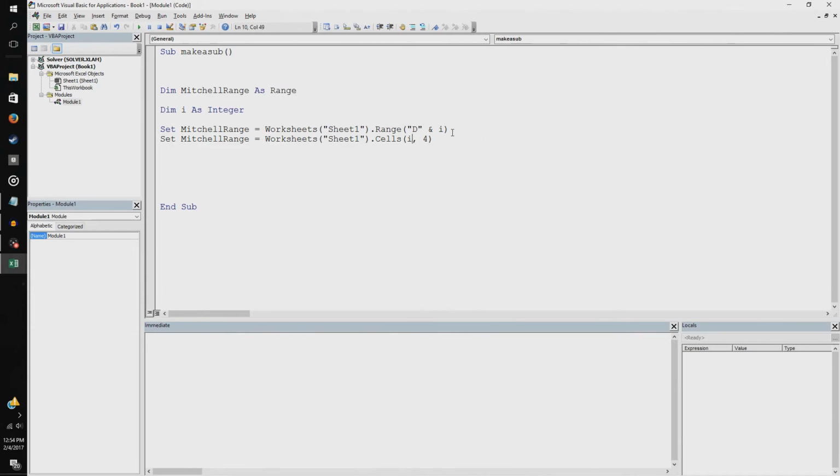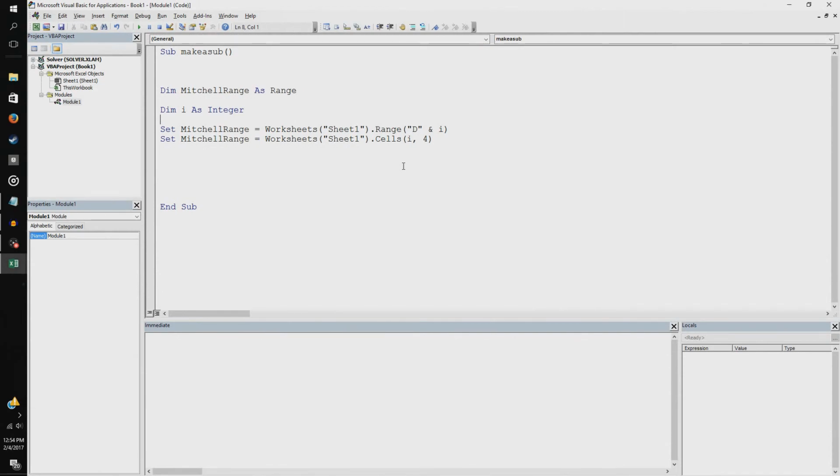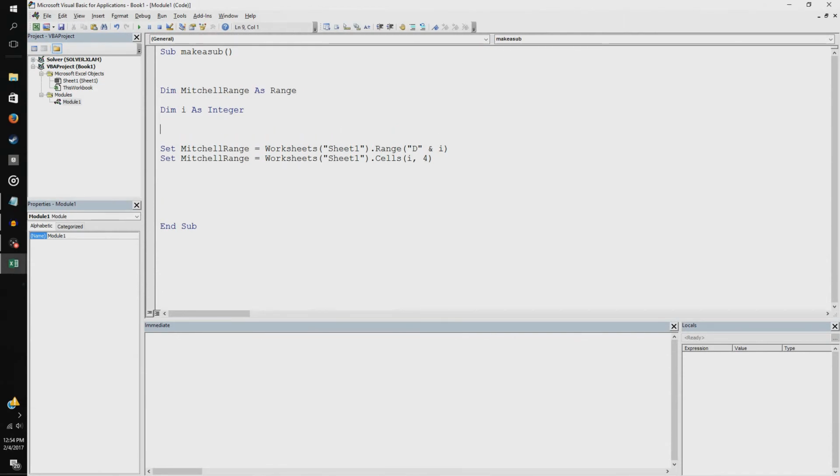But again, if you're more comfortable with this sort of string notation, that's fine. Just go for it. Things are slightly more complicated if you want to select several cells. Just to keep things consistent, we've got I equals 3.